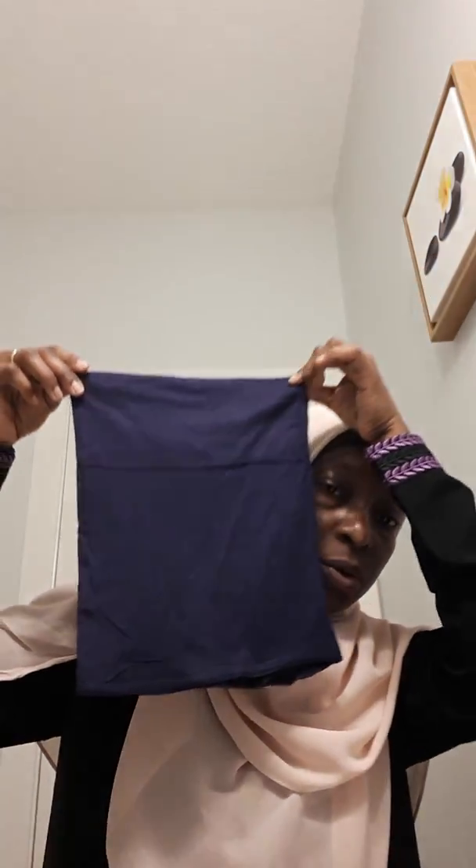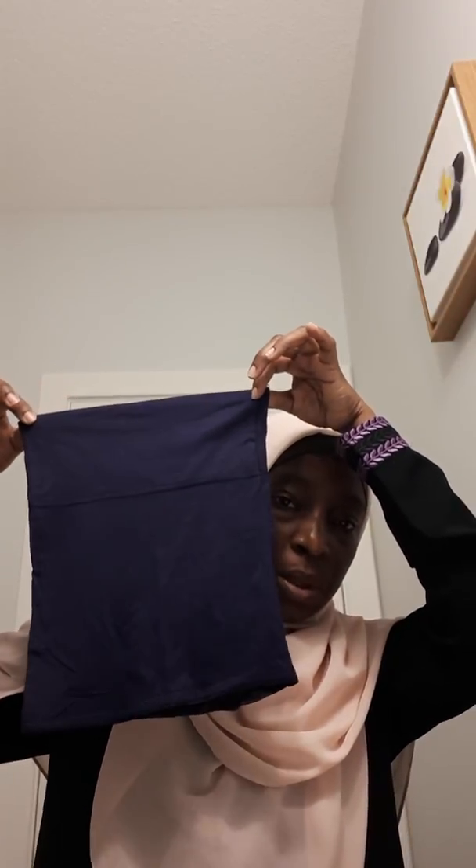Apart from the full ninja inners I'm wearing, we also sell tube-style inners — they're easy to wear if you don't want anything around your neck, which some people prefer especially in hot weather. There is also a tieback hijab inner available. All of that is for sale on Yusra Hijab — check us out on Facebook and Instagram and you can message us directly from there.